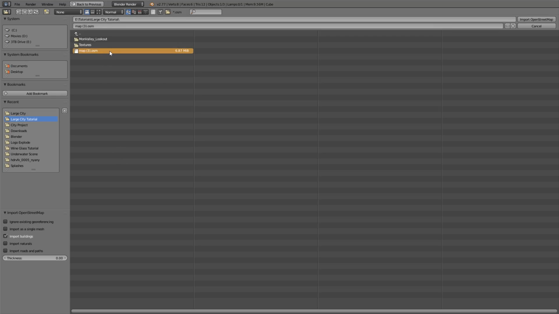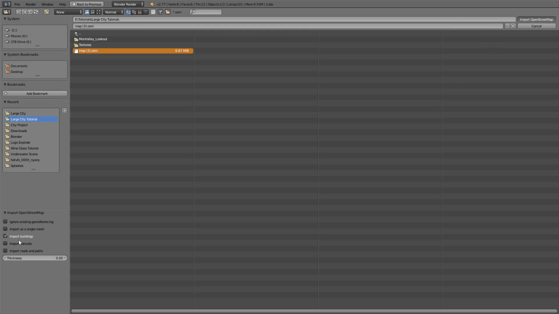It's in your downloads folder, and it'll be called map.osm. Go ahead and click Import OpenStreetMap. Now this takes a while. Blender takes a while to calculate the entire map. Maybe it's not fully optimized or something, but it just takes a while. It's taken up to like 5 minutes for me, so be patient and let it take its time. Depending on how big your selection was, this may take longer or less. But go ahead and do that.